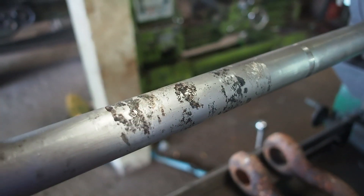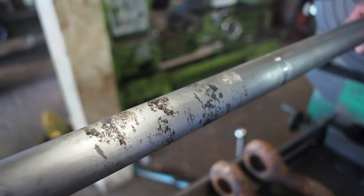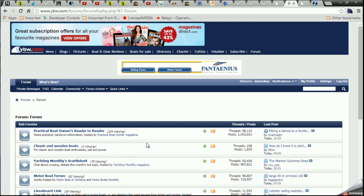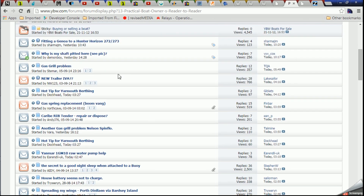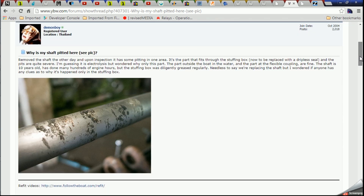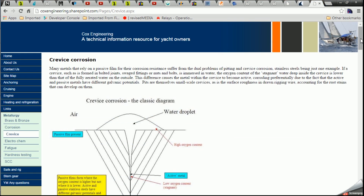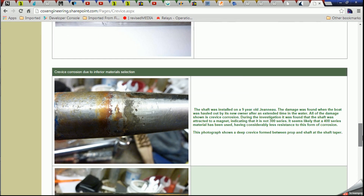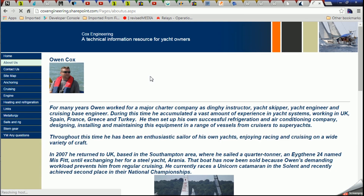There's pitting on the shaft, and this is on the inside of the shaft, probably about where the stuffing box is. So if you've got any ideas let us know. Since filming this clip we've resorted to our favourite sailing resource, the YBW forums. We've been using the Practical Boat Owner and liveaboard forums for 10 years now and they provide an invaluable service for getting answers to all manner of boaty problems. After posting a picture of our shaft, our favourite mechanical expert Viv Cox, a chartered engineer specialising in metallurgy and mechanical engineering, provided some insight into how and why this pitting can occur. Viv's own website provided all the answers regarding crevice corrosion, so do check out coxengineering.sharepoint.com.